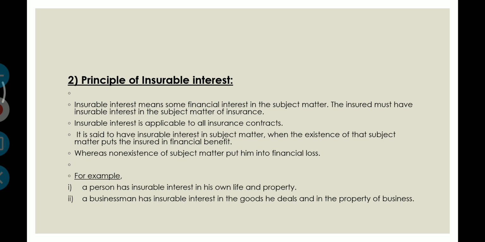Reliance Group of Companies can take insurance for only the warehouses of Reliance companies and not of Tata companies, because they are competitors. If Reliance company is taking insurance of Tata, they can go and burn their factories, right? For example, they do not have any insurable interest. So you need to have insurable interest. That means the survival of the product that you are taking insurance for is necessary for you. Its existence makes a difference for you. Its non-existence puts you in financial loss. Understood?